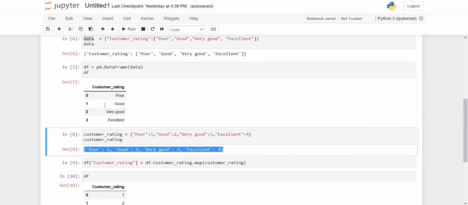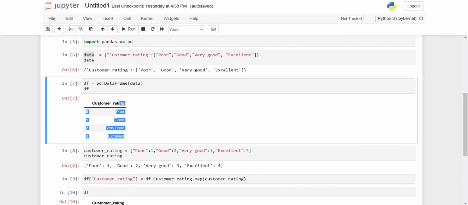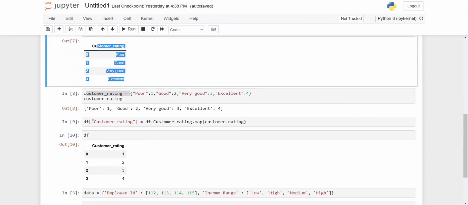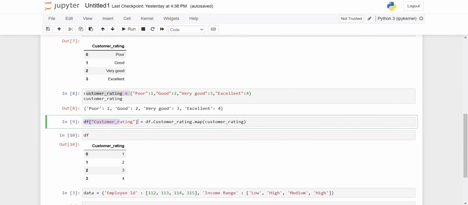Now this is our column name, and these values need to be mapped to it. We define the column name with df.customer rating. We can also call the column like this: data frame dot column name, and then map. Whatever dictionary we assign here will be mapped to our customer rating.